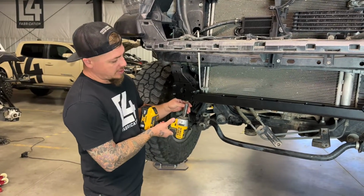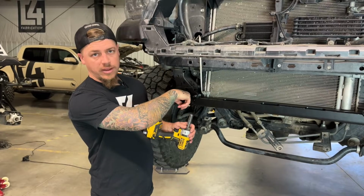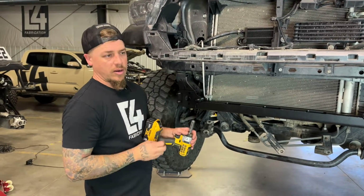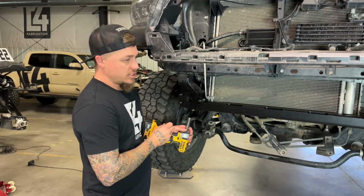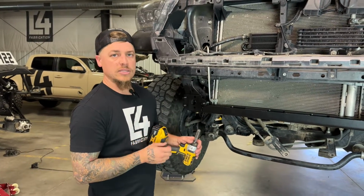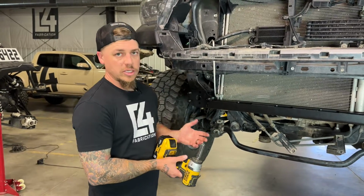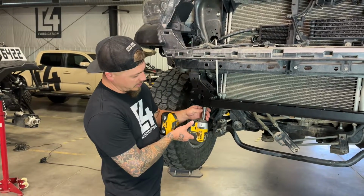So an impact driver does make it a little easier because you can't really get a wrench inside this hole to hold the nut. But those nuts are flange nuts which have kind of serrated edges on them, so they should grab the washer and stay in place for you, even if you're using a wrench. But an impact gun does make it a little bit easier.